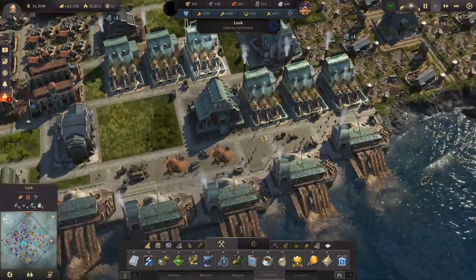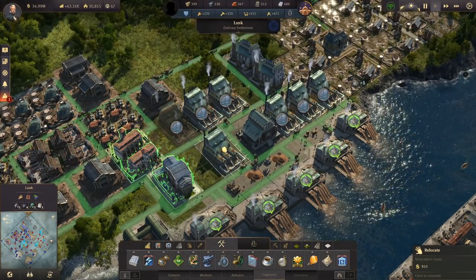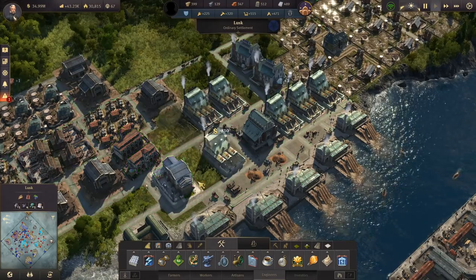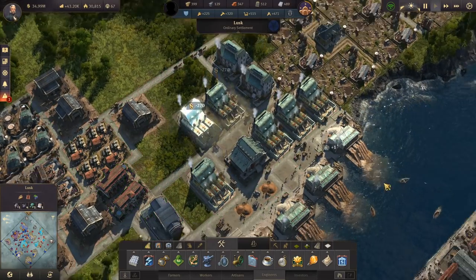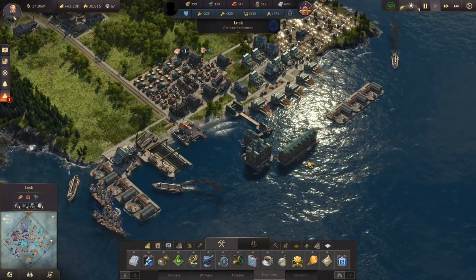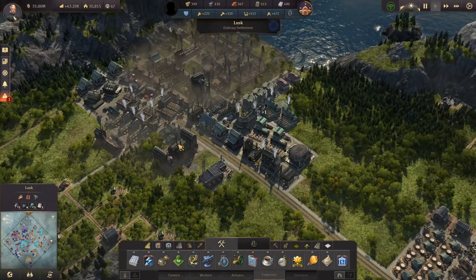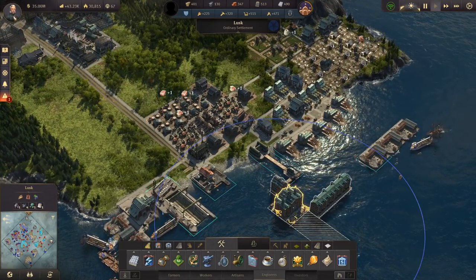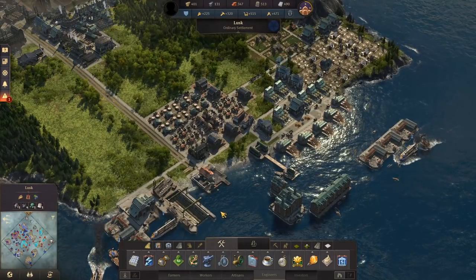Don't know if that's better or worse, but I'll just leave it like that for now. Okay, cool. Anyways, big production going on there. That should be fine. I don't think we're going to run out of anything. The worst case scenario is we run out of coal, but the fact that we can just bring coal in now, I feel like we'll always have stuff to bring in. So we'll see how it goes.